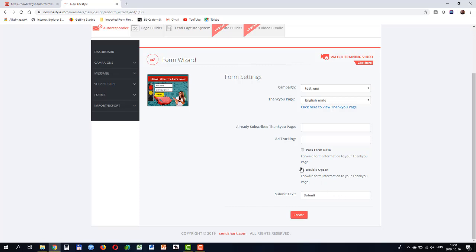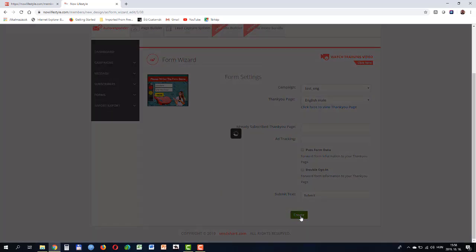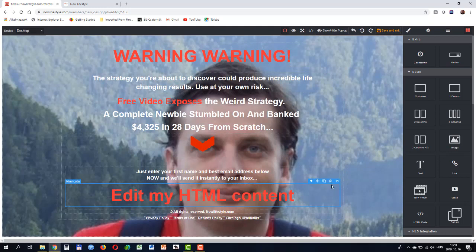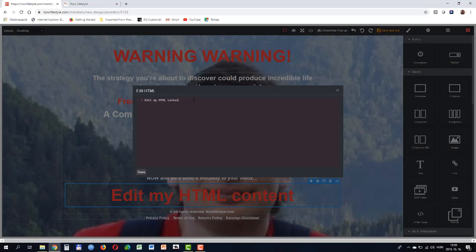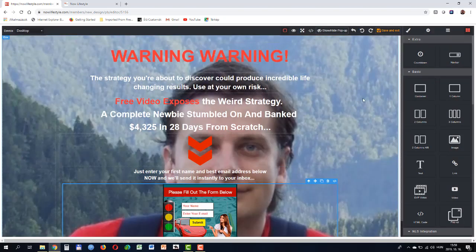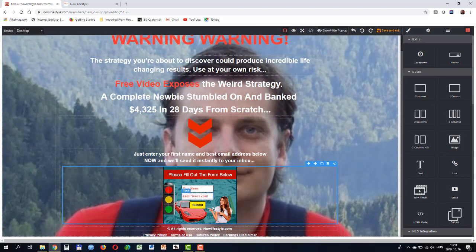I don't usually use it, and then the button here, submit, is good, so I create it, and it's making an HTML code. So I copy it to the clipboard and then go back to the HTML and select this icon. I don't know what to call this. I delete this one and copy back the HTML code, and you can see that this form has been created. But you can have videos embedded if you want, text with different stuff, links, images.